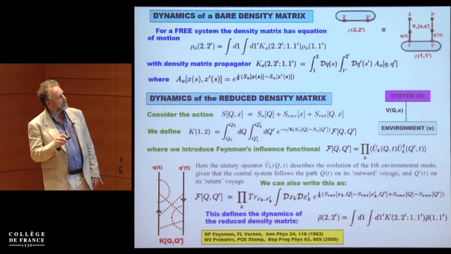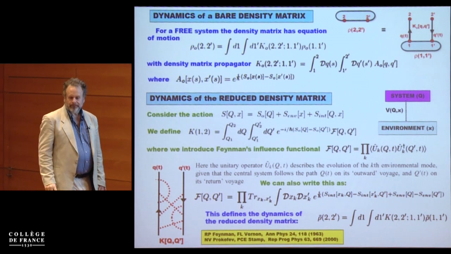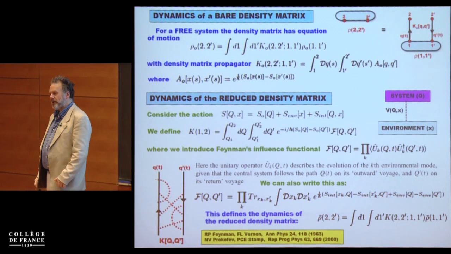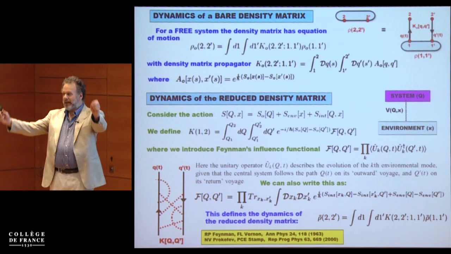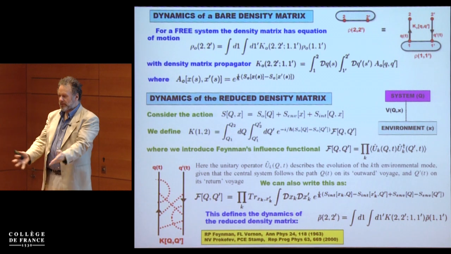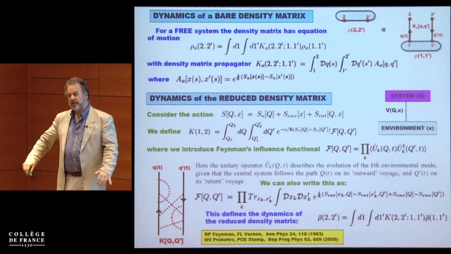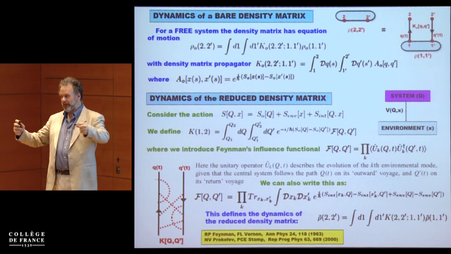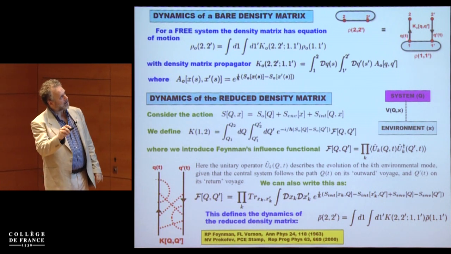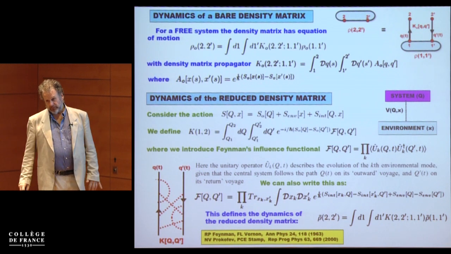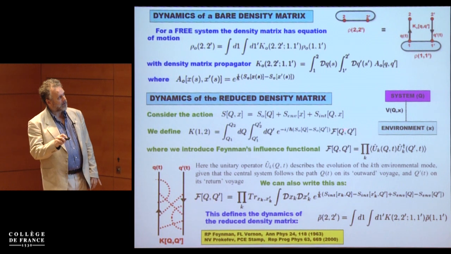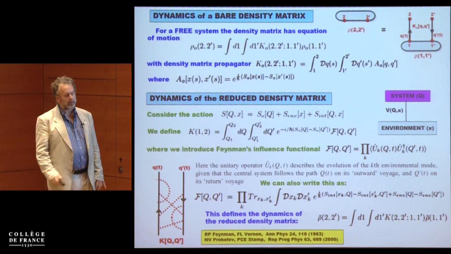Well, it's again given by a sum over two paths for, in this case, the electron. And again, we have the same weighting factor for the two paths of the electron. But there's another weighting factor here. So this is going to emphasize some paths over others. And in fact, we'll see that paths that move too far apart from each other receive less weighting. And this is actually what we call decoherence. You can't pull the paths too far apart. These two paths can be as far apart as you want if there's no environment, but the moment you have an environment, then this thing will actually prevent the paths from getting too far apart from each other.